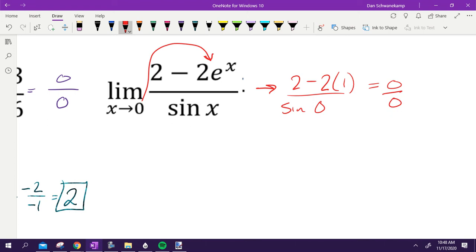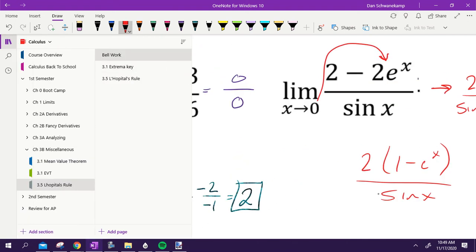Well, we just learned on the last one, when you got 0 over 0, we factor, we cancel, we plug back in. So, uh-oh. Can we factor this very well? You could take out a 2, but that doesn't really help me. I can't really do anything. I can't cancel. So factor, cancel, plug back in doesn't work all the time. There are some things that we can't factor and cancel with. That leads us to today.